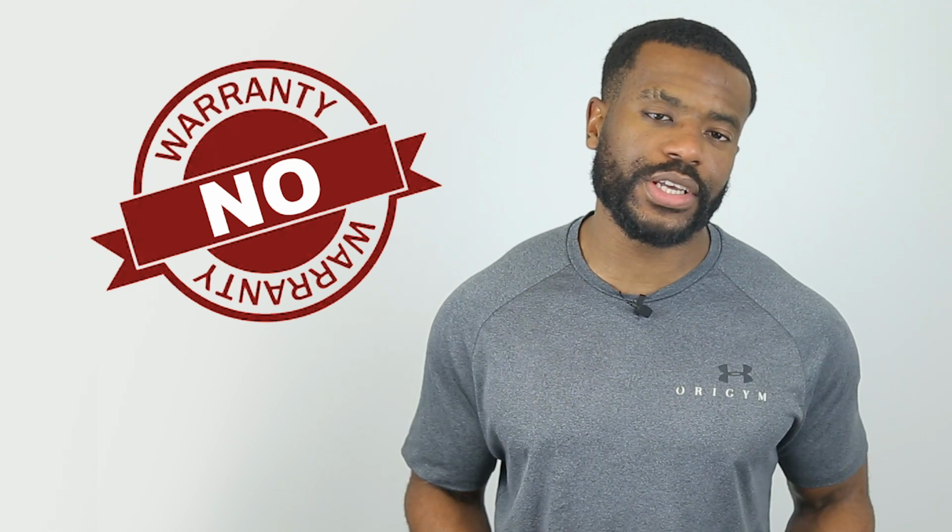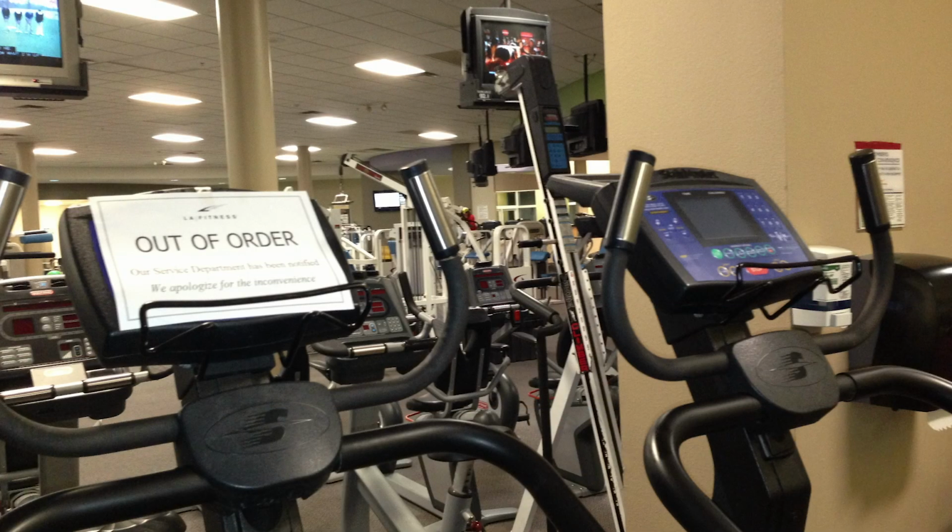Second-hand gym equipment websites. To save even more money, you can opt for second-hand gym equipment. The difference between second-hand and refurbished is that you're generally buying from the owner directly, and it frequently does not come with a warranty period. Therefore it has a greater risk associated with it if the equipment breaks down. As such, I would only recommend buying functional, strength, or free weights from these sites.